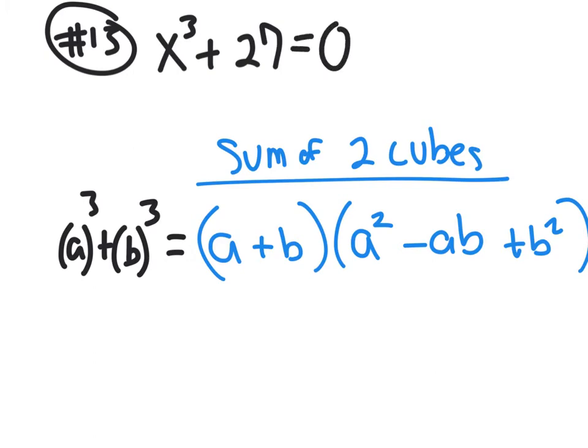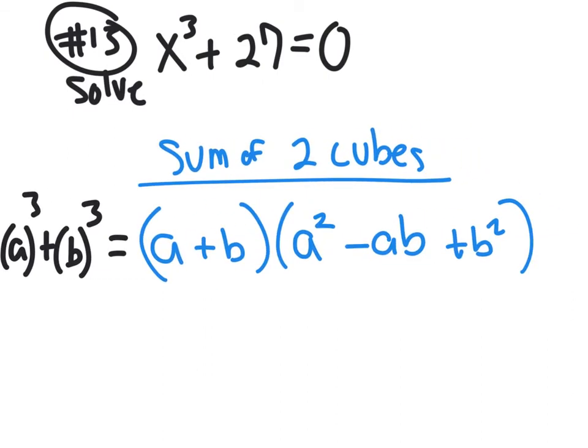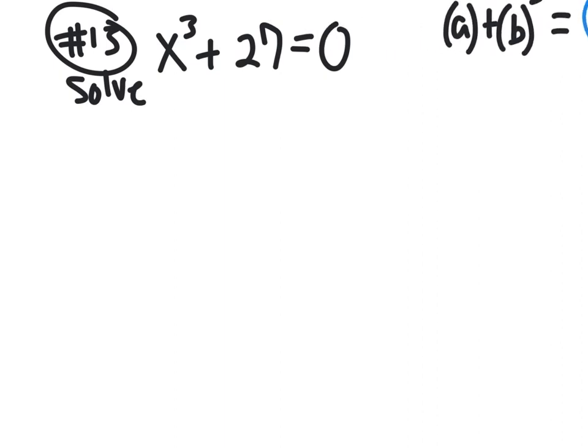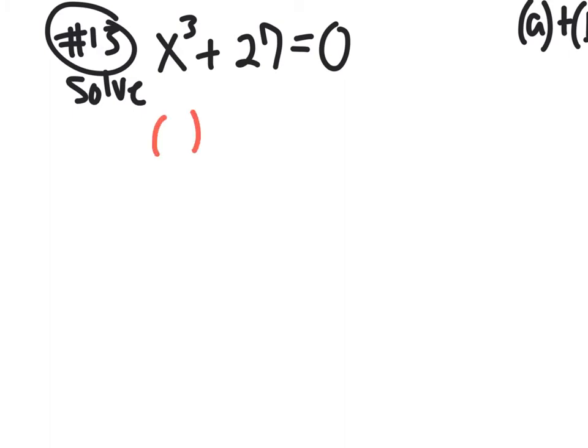Okay, so this is an equation that we need to solve. That's what they ask us to do on number 13. So we're going to use this formula to factor. And why are we going to factor? To be able to get multiplication. And because it's equal to 0, we're going to be able to split them and solve. So what I want to do is get this formula and just move it out of the way, since we already know it. Again, we first want to set up the parentheses to the third power plus parentheses to the third power equals 0.